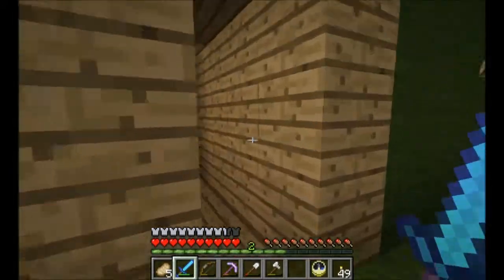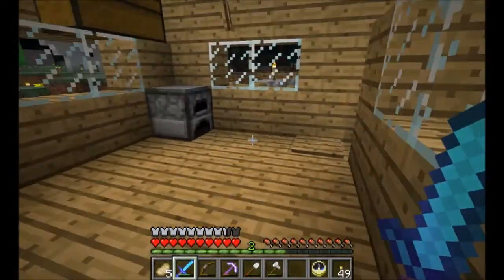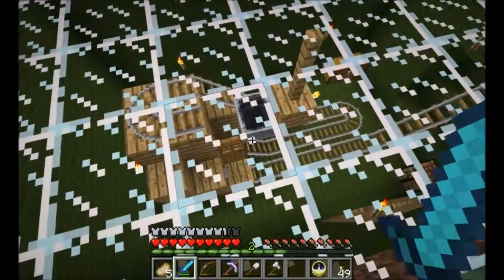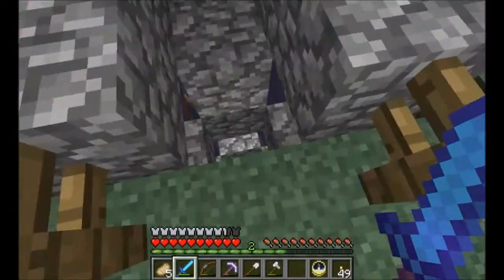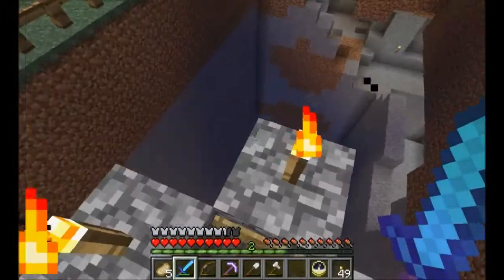I think to save time, since this is just more or less a tour, I'm gonna flip this baby to peaceful real quick so nothing gets blown up. Yep, just an overhead view of that. Now, more than likely, I can't go down in here. Yep, see? Get over here.